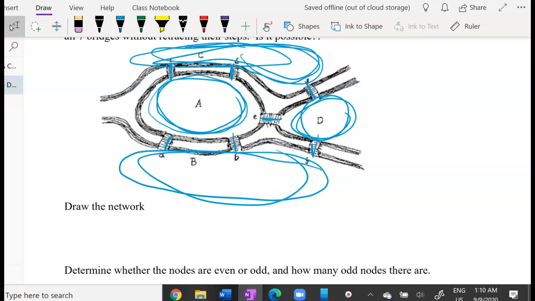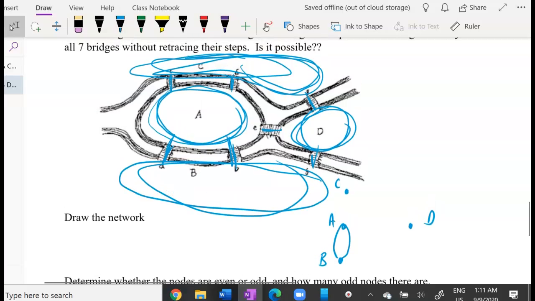So what we've really got here, I'm going to try to draw this as a network, is we've got the 1, 2, 3, 4 points. So I'm going to put B on the bottom. This is B, this is A, this is C, and this is D over here. And let's see if we can draw now the bridges that connect those points. So between A and B, there's this bridge and this bridge. So I'm going to just put the 2 lines, as they're called in graph theory, there, okay? Between A and C, there's also 2 bridges. So let's put 2 bridges there.